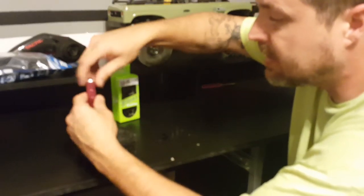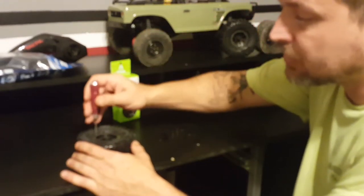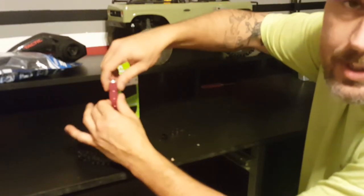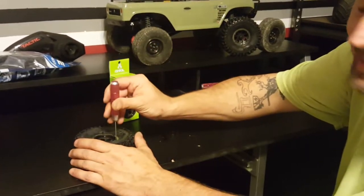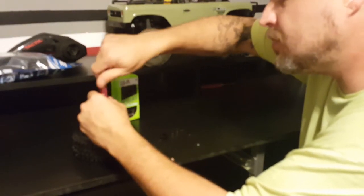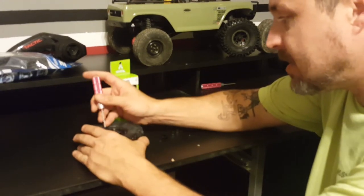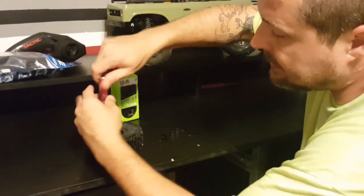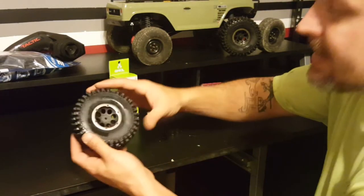Since it's already locked down and it's not going to go anywhere, you can go ahead and tighten the rest of the screws up snug. Do remember you are threading an M2 machine screw into plastic and you do not want to torque on it. When they start to feel tight, start slacking off. I go hard on the screw until I get really close to the bottom, then slow down until I feel it tight — and when it gets tight I don't force it, because I'm not wanting to strip anything out. That's how I mount a beadlock tire.